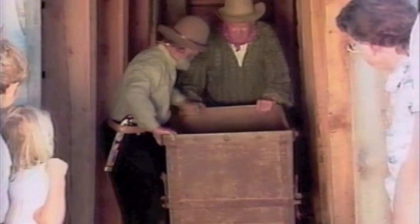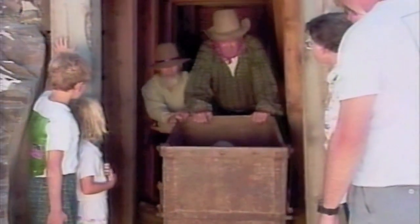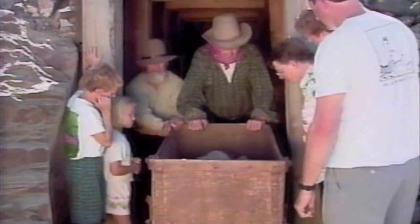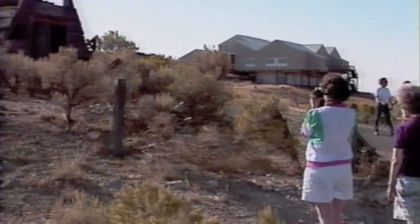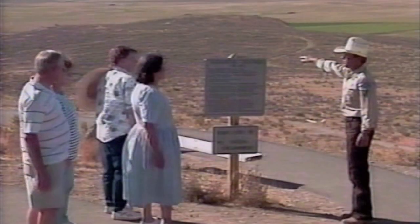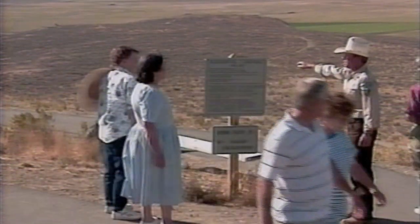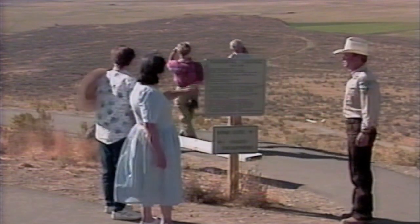This exhibit explains the importance of mining and agriculture in the settlement of Northeastern Oregon. And just outside, the visitor can get a close-up look at the real thing. This is a fully recreated hard rock mine, where from time to time our living history volunteers complete the picture of what a working mine was really like. Remains of the original Flagstaff Mine, typical of many gold mines in the region, are still visible. It's part of an extensive trail system which allows visitors a chance to bring their experiences from inside the center outside where it really happened.